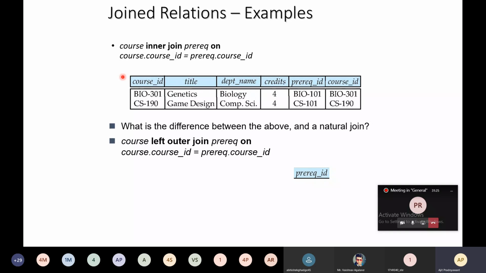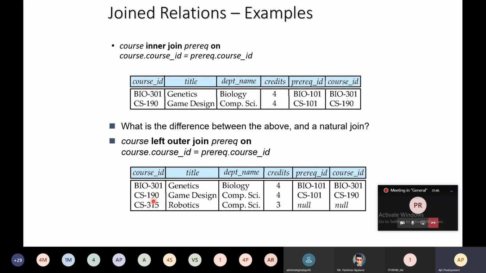So next is left outer join on a prerequisite condition. Course left outer join prerequisite on this course ID and prerequisite course ID. If you mention the condition, this is the result.